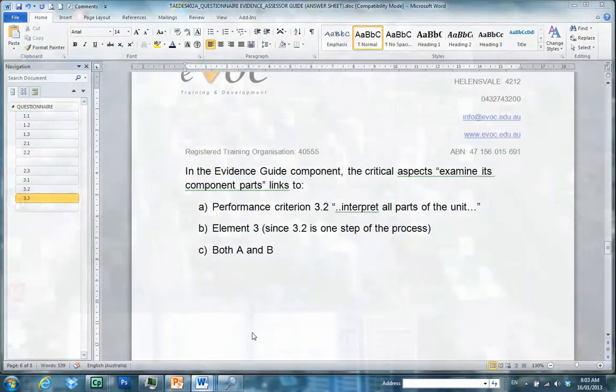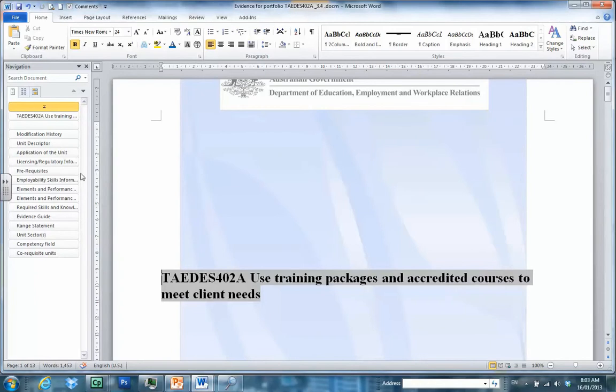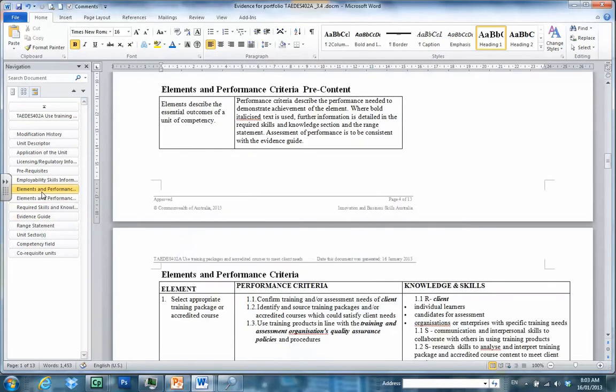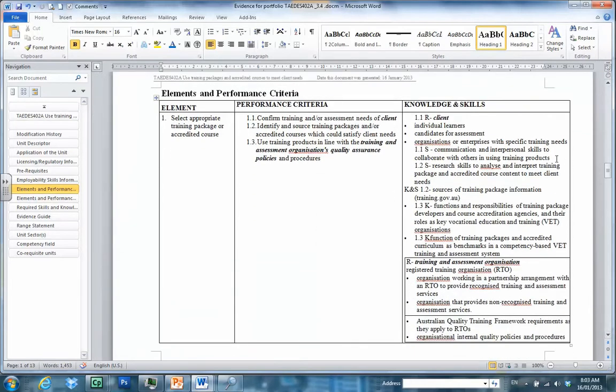So once you've downloaded, it will look like, here we are. This is it here, Evidence for Portfolio. That's the document. So I'll take you down to the elements and performance, and you can see here, I just created an extra column.